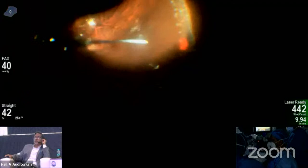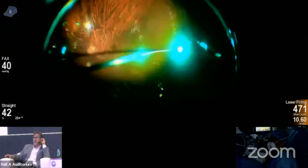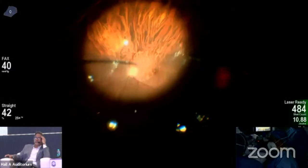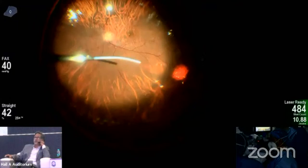Okay, so laser itself has some disadvantages. Sometimes excessive laser can also create a break, so that can also cause the detachment. That is the thing. So only an expert with titrated laser should do it. So if you notice, because the tear is large, I have done 4-5 rows, and normally I would do roughly around 3 rows. As you have seen all around, I have done around 2 rows, but in the area of the tear, because it's a very large tear, I have done around 4-5 rows, and there is no further fluid.